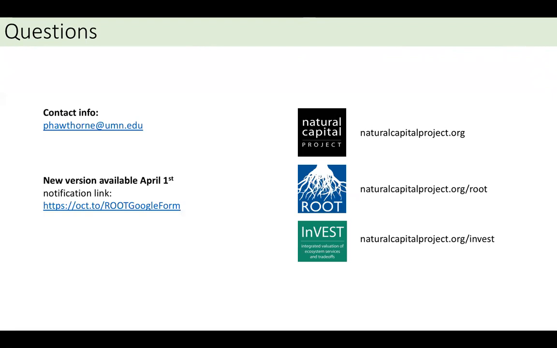Thank you, Peter. Just a reminder: you can raise your virtual hand to be unmuted, or type questions into the chat or Q&A panels. My first question: what sort of technical capacity do you need to be able to do this? I'm thinking of lower-capacity organizations that don't have a lot of GIS staff. The hardest part of using Root is getting those first maps showing the potential benefit of the different activities — that requires running some sort of ecosystem service model or other biophysical model. Root doesn't do that part for you; it takes that information and turns it into optimization results. That's always going to require a reasonably high level of capacity. We do often offer training on all those models.